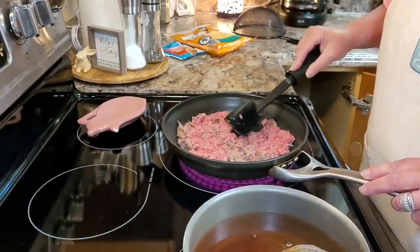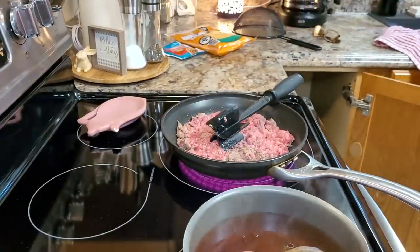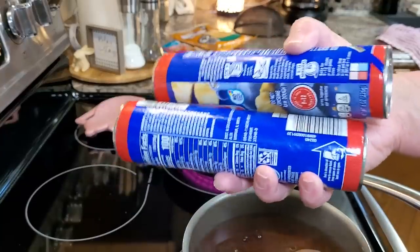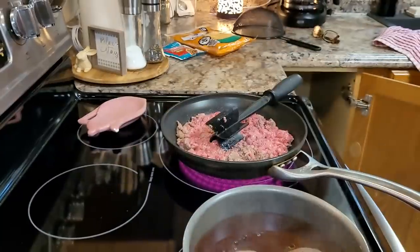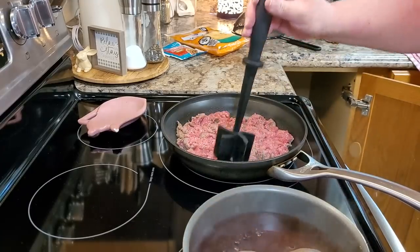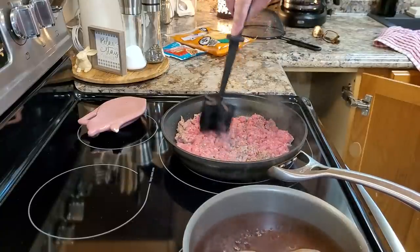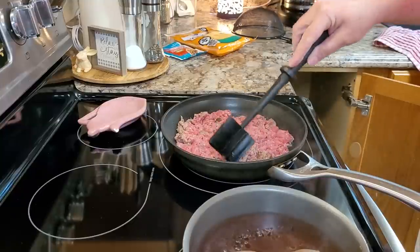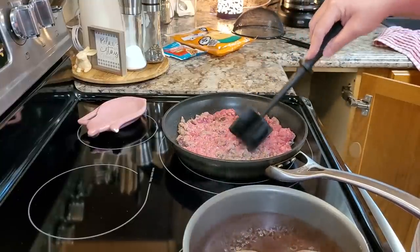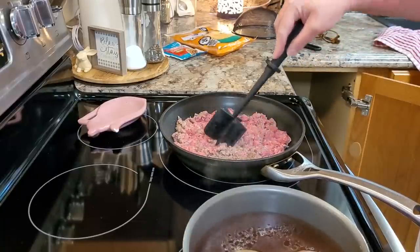I have made this before many, many times, but I've made it with just one roll of crescents. Usually you use two cans of crescent rolls to a half a pound of hamburger meat. I've done it with one roll and it's really good — it makes it with just a whole lot more meat in it. Definitely the half a pound is fine. If you just have one roll of crescents, you can make this; you just won't have as many little pieces to eat.